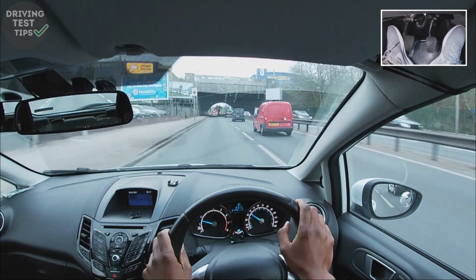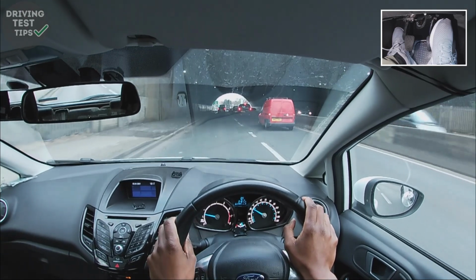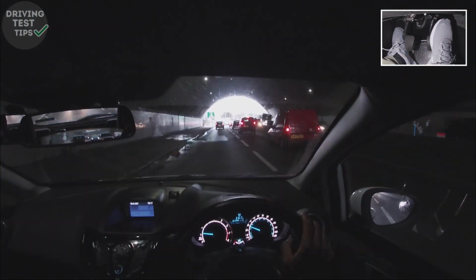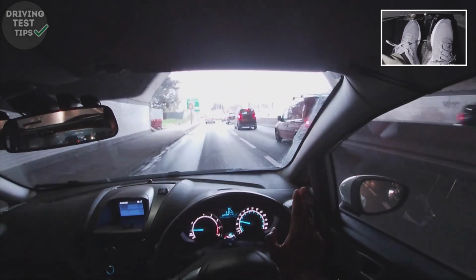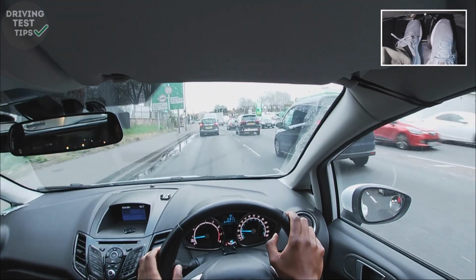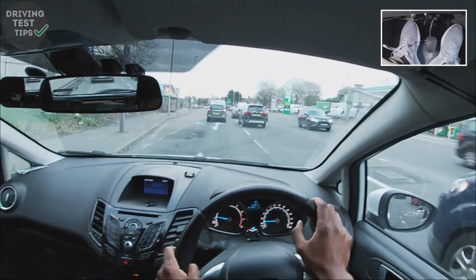I'm in 4th right now. I can see everyone up ahead is starting to brake. So I can start braking as well, bringing my speed down gradually. Thinking about what gear I'm going to use. So like now, these guys are slowing down because of traffic. Now I can go past them slowly. I wouldn't want to go past them just in normal driving. But because they're slowing down because of traffic ahead of them, I can actually go past them.